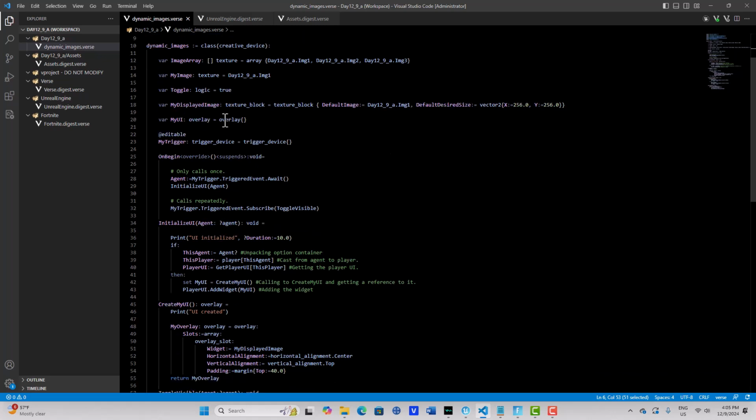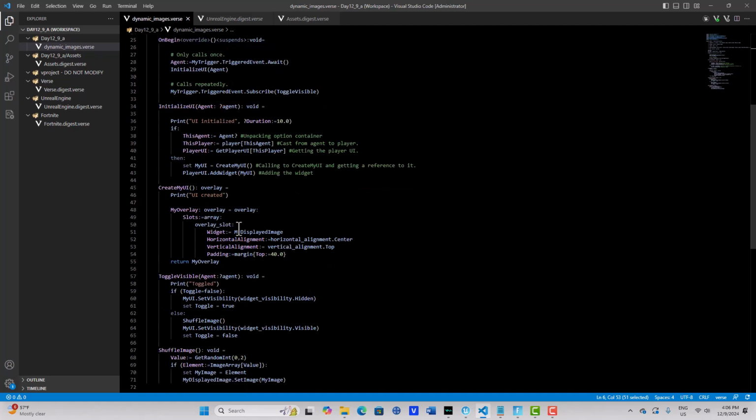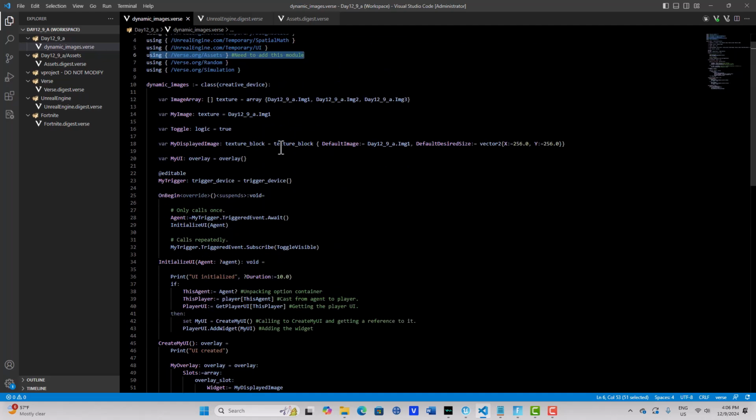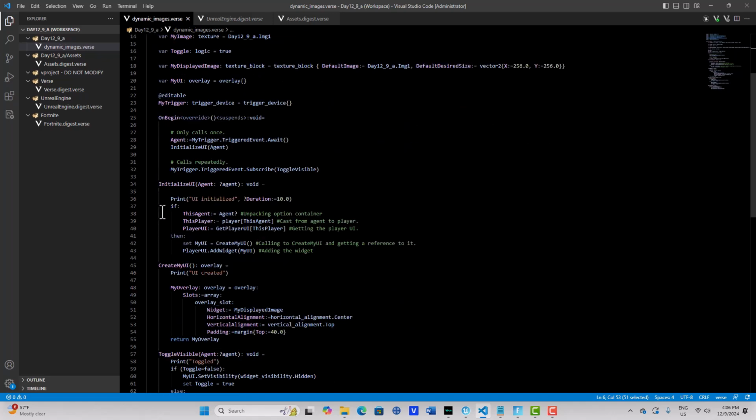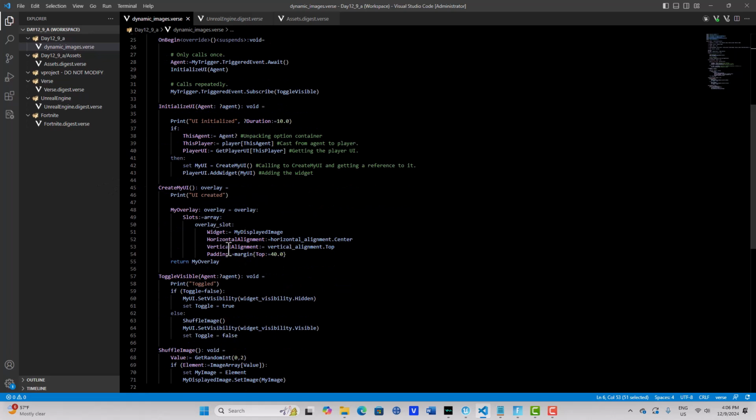And then all the rest of this is very similar to the previous tutorial where we have my overlay, my UI, and here it's a little different how I have it set up. I have the trigger event on an await so that this just fires off once to initialize the UI. We can only have this fire off once, so it fires off just one time. But then we subscribe to this toggle down here on the bottom. So kind of the trick of this whole thing is that here when we create this variable for the texture block, we need to put these default values into it. And then down here, all the rest of this is pretty standard. Get the UI and add the UI and all that.